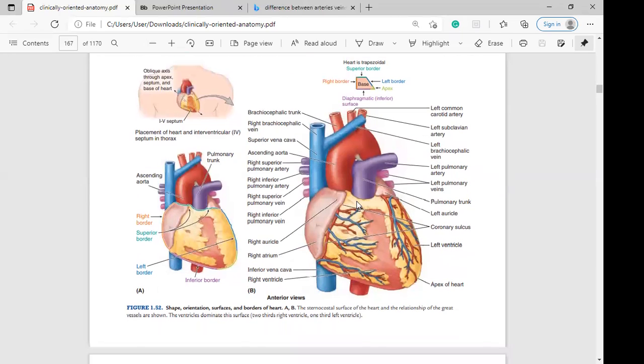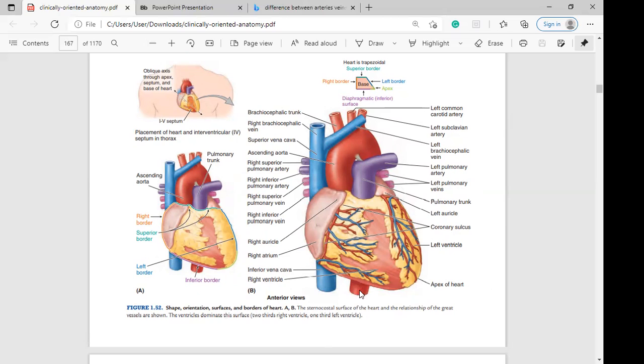So that is what you need to know about the parts of the heart. There is one thing you need to know. Look at this small diagram here. Okay, so the heart also has borders, a superior border, a right border, a left border, and a diaphragmatic surface. So the superior border of the heart, the upper part of the heart, then you have the right border of the heart on this side, you have the left border of the heart on this side, and then you have a diaphragmatic surface under here, because the heart is sitting on top of the diaphragm.